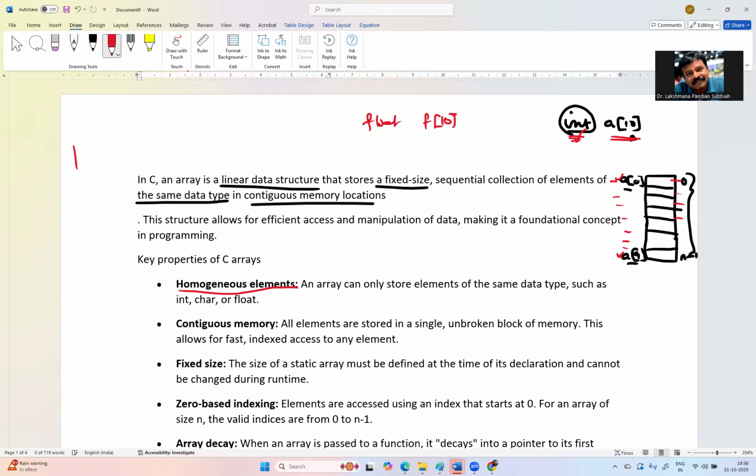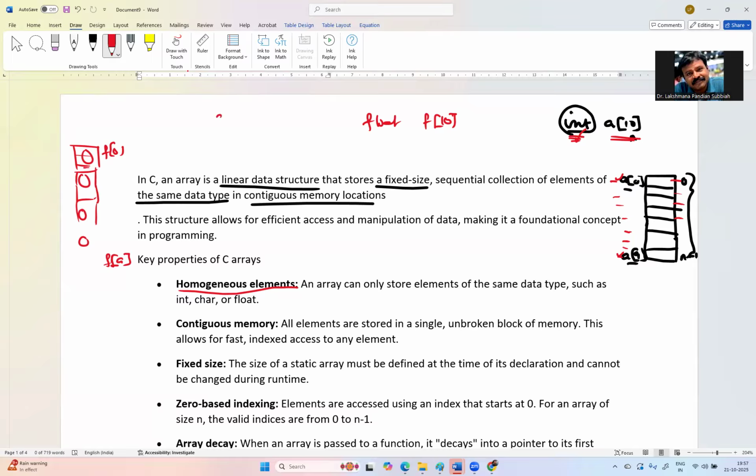A float is 4 bytes, consecutively, then another 4 bytes, so here around 40 bytes are allocated. f[0] is the first one and f[9] is the last one. We can store floating point numbers in each consecutive location.